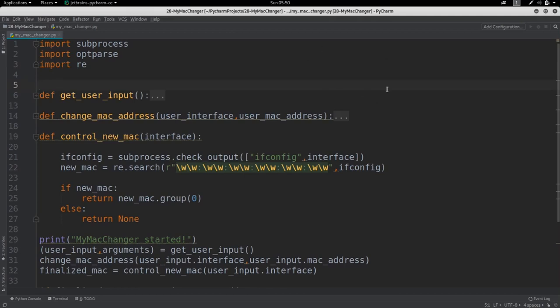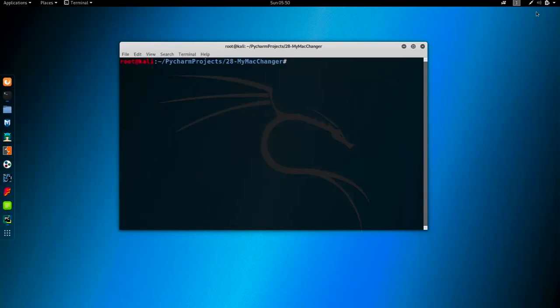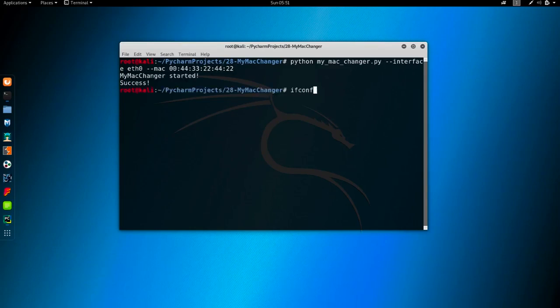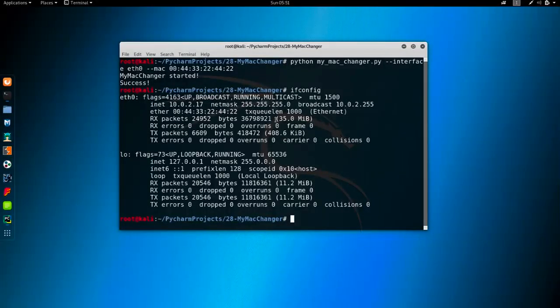So now our code actually works pretty well with Python 2 as we have tested. So let me minimize this and run the same code again, same command again, and I will show you how to write commands specific to Python 3 as well. Now if I run this, let me do it like 4 and 3 for example. Okay, so I'm just testing this once more, and I see that my Mac changer actually works. Now let me do it for another number.